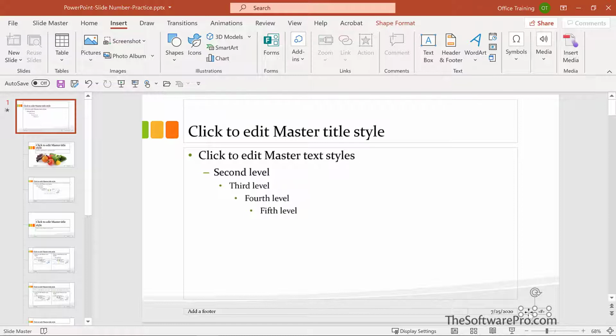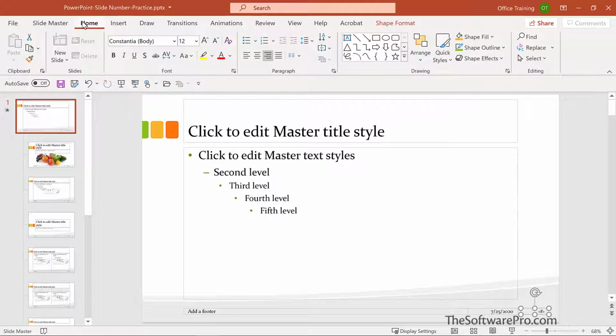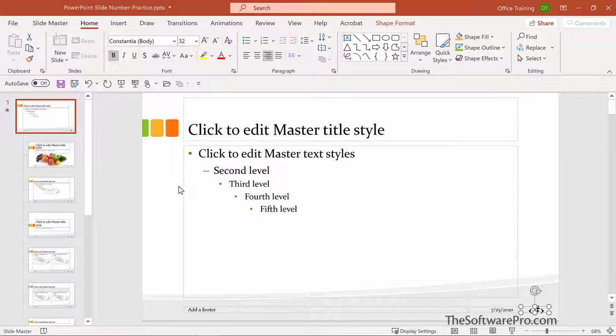Now if you have a lot of different elements in a slide that you're trying to manipulate, sometimes hitting the tab or the Shift tab will make it easier for you to select specific items within the Slide Master. Using the Home tab, I'm going to make this bold and really big. Now this is a lot bigger than what I might need, but it's simply as part of a demonstration so you can see how easy this is to work with. So I'm going to move this to the upper right hand corner of the slide, and that just becomes an easy reference for me.